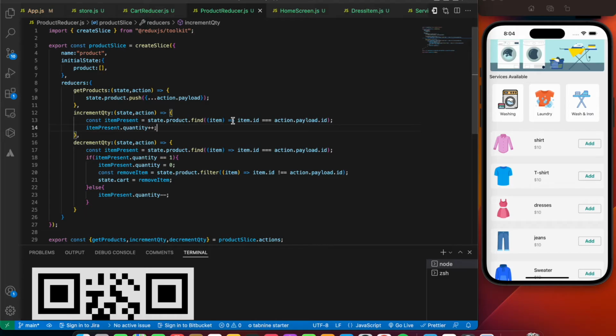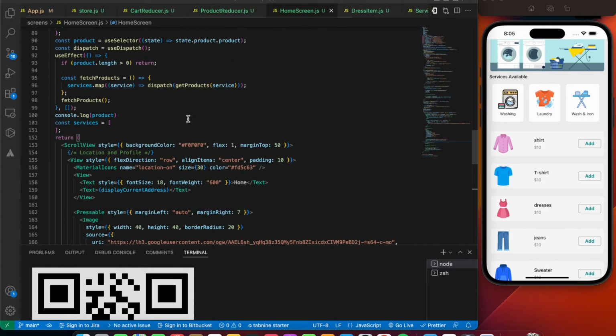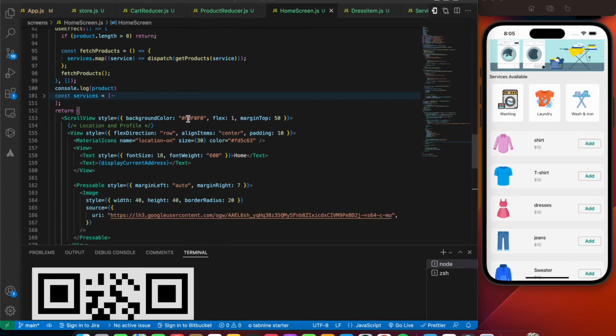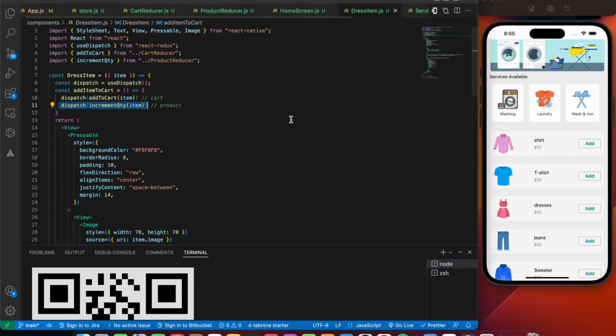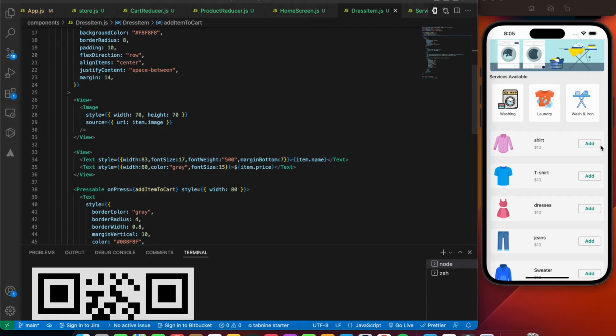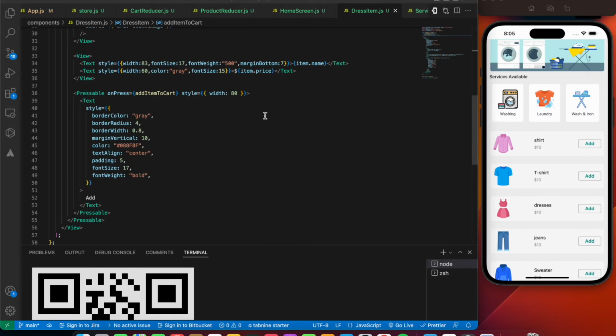Yes, it is equal. So we go into the item present, dot quantity plus plus, because there is already a quantity attribute present. If you check out our services, you can see this quantity, right? So we are going to increase this quantity by 1, and we are going to display it when we press on the add button. So that's what's going to happen.